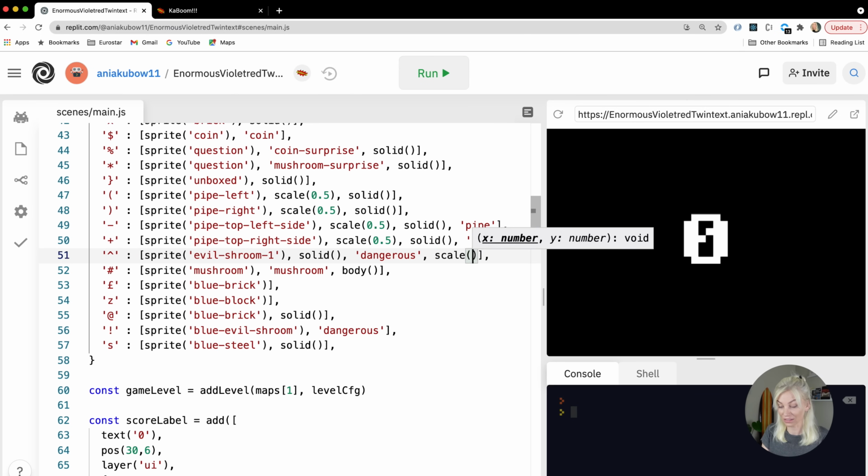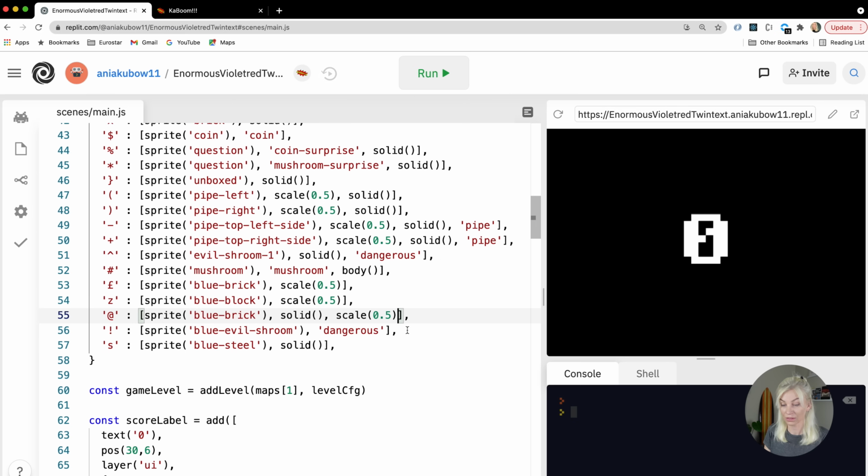I'm going to use scale 0.5. Not here, but here on anything that is new. And then we need to make these solid too. So make sure that everything with a brick is solid.